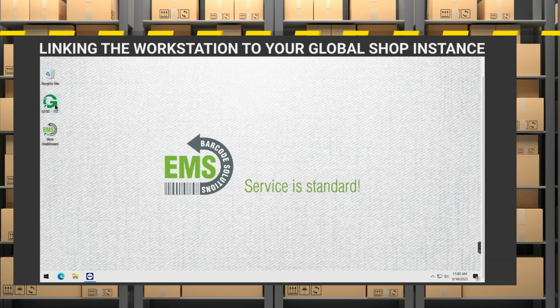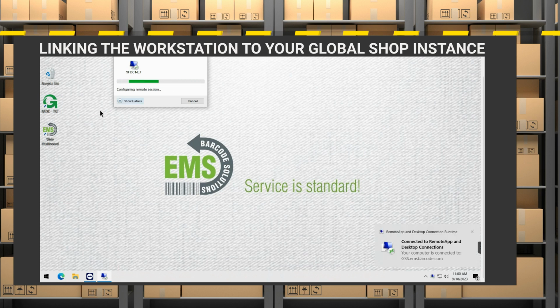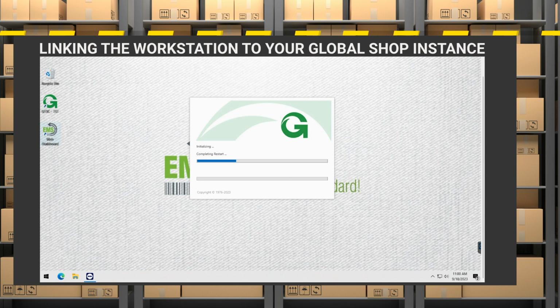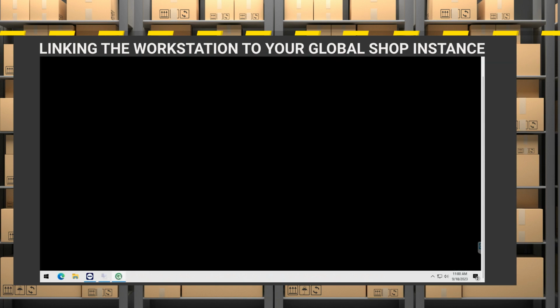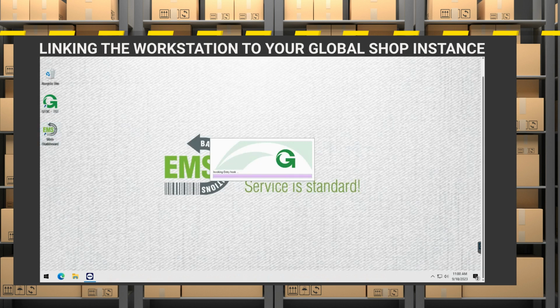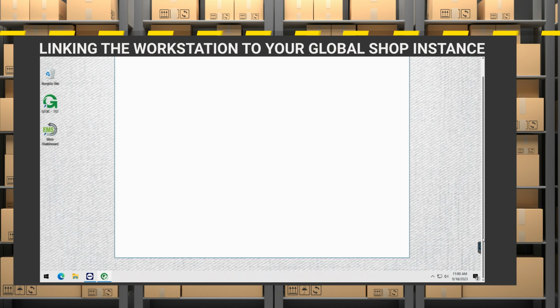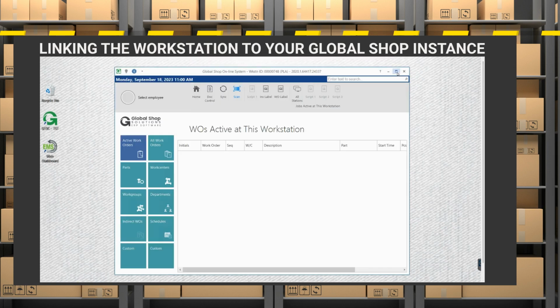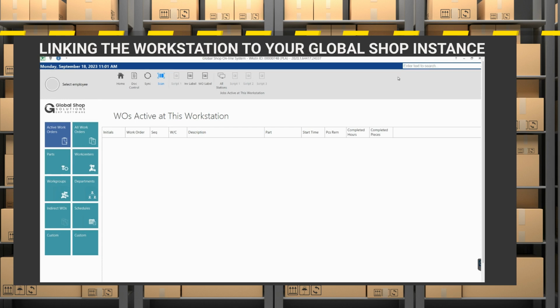Test the shortcut to confirm they open the correct connection. After you have confirmed the shortcuts work, change the user to Workstation User and restart the computer.